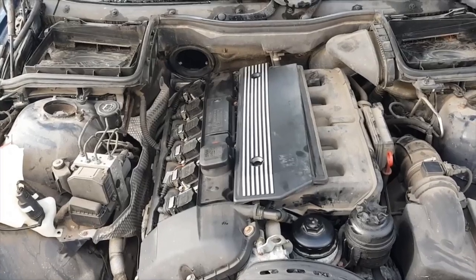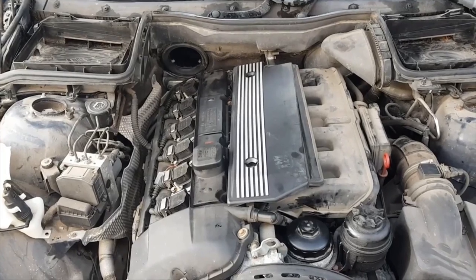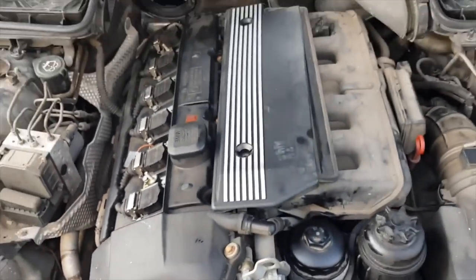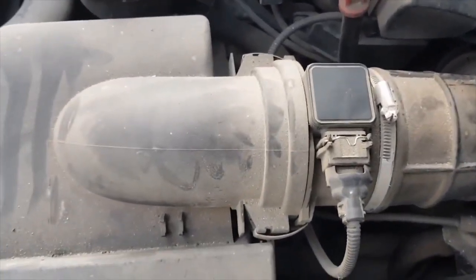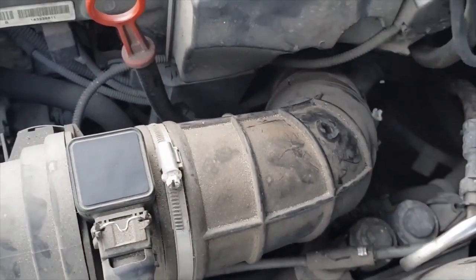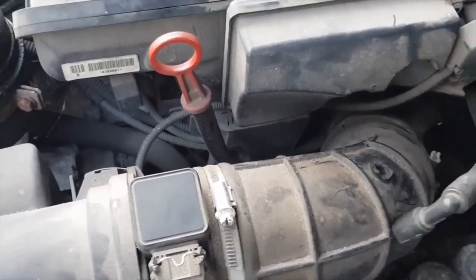After running the code reader and finding the P104 error code, system 2 lean bank 2, which I believe is this side of the engine, and bank 1, which is the other side, both are generating a system lean error message, which they say relates to this air filter pipe, and usually there are vacuum leaks, and lo and behold, there is a smoking gun. There's a huge hole because this sensor here has become detached because that has deteriorated.